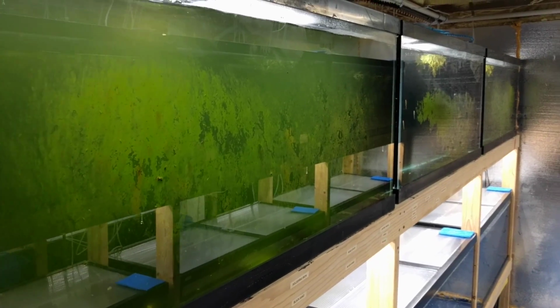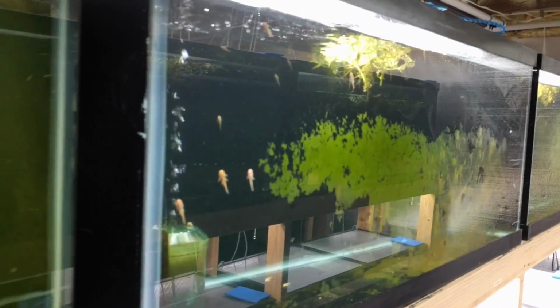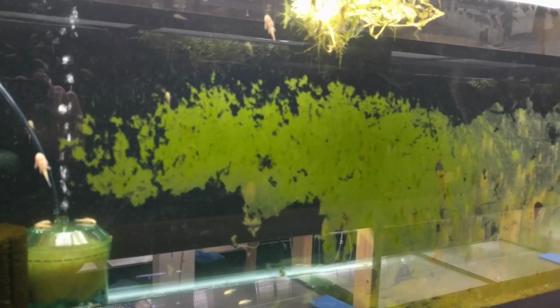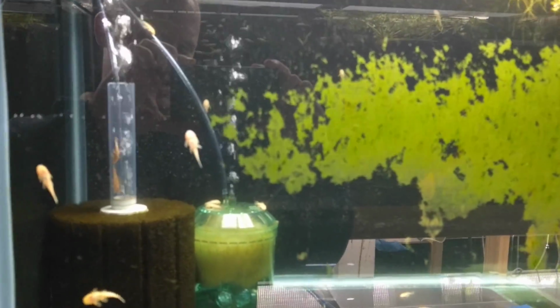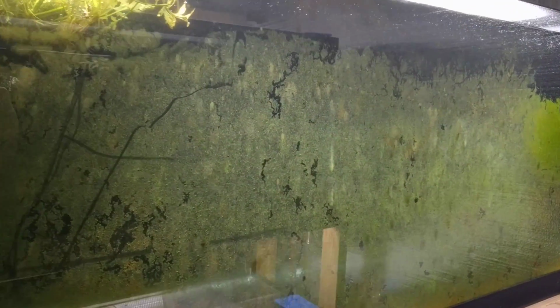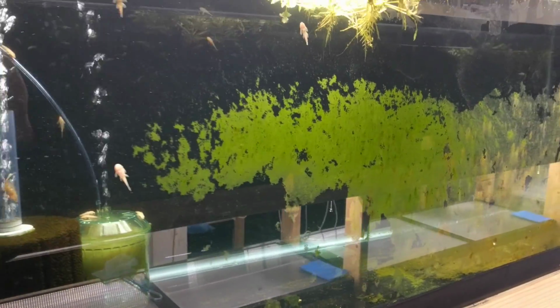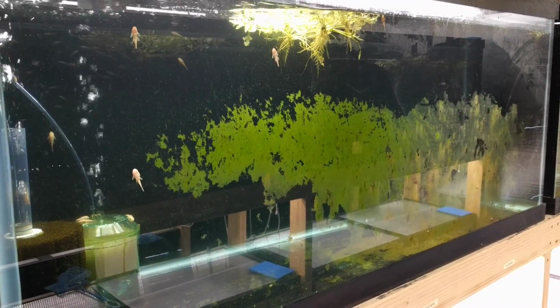Alright folks, it's the next day, and these guys have put a hurting on the algae. Look at that. They've cleaned up quite a lot of it. Good job, guys. Here's tank number 2. Not as big a dent, but I didn't put as many in here either. They're back there. There's so much algae on the front glass, it's hard to see through it. Hopefully in another day or two they'll have eaten that down. But this isn't bad. They've put a hurting on that algae for sure.